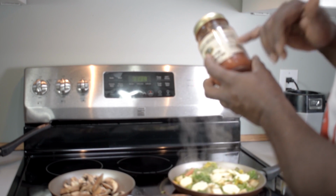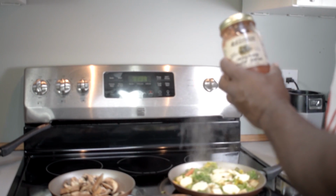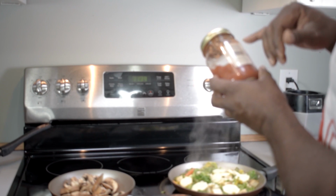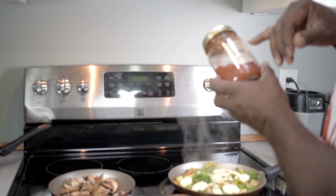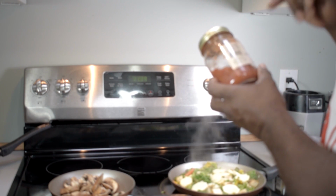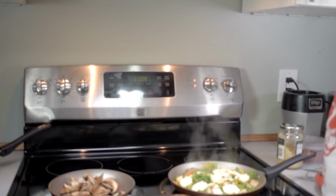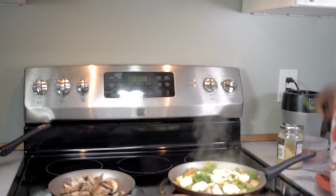Now I have this redneck homemade salsa. I buy this salsa because it only has 120 milligrams of sodium per 2 tablespoon serving. But you're not going to find many sauces that have that low sodium count. It only has tomatoes, tomato paste, onions, green peppers, jalapeno peppers, a little bit of sugar, salt, spices, vinegar, and garlic. One of the most natural ones you're going to find, and it's made in the good old state of down home Mississippi.